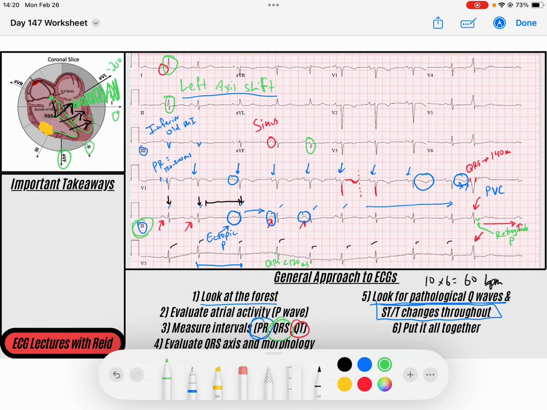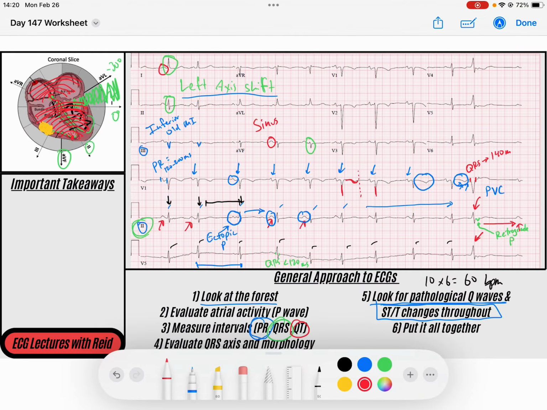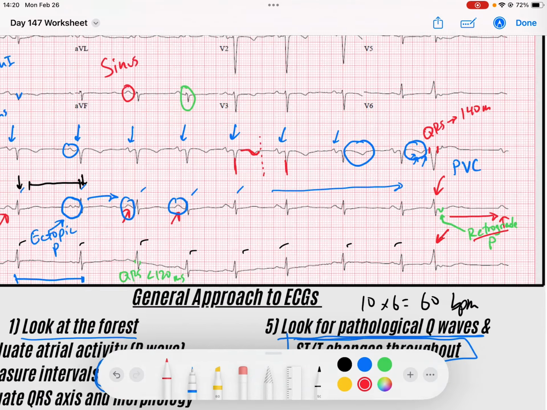So likely what happened is we have a PVC that maybe arose from right here, right? And it fired off. I'm not going to actually figure out exactly where it went, but it goes through from gap junction to gap junction, slowly creating a wide complex QRS. And then in some people, their AV node is actually able to take that signal and send it retrograde. And so then at the end of it, we'll see a retrograde P wave that is sitting on the ST segment of that PVC, and that's exactly what we see.